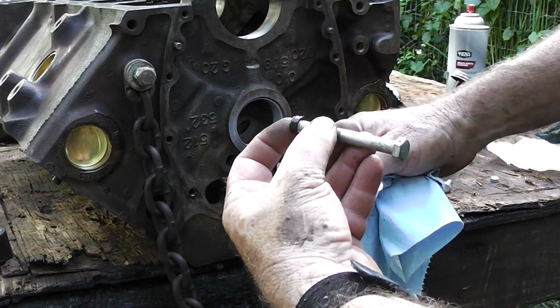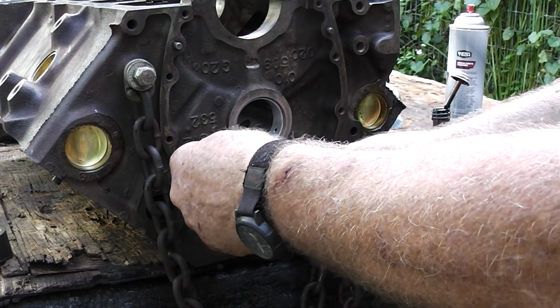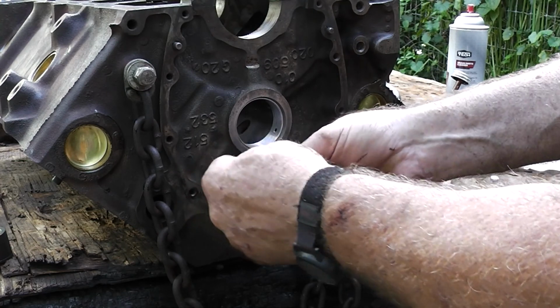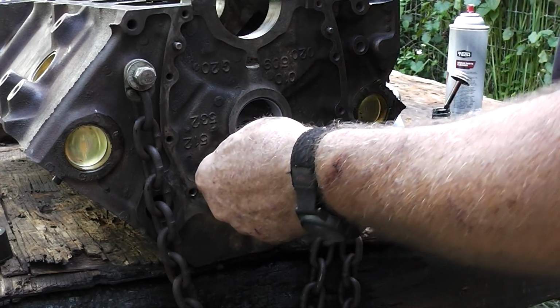Any extra, guys, is going to get pushed out. It's not going to get pushed into the engine. So let's put that on there. And I'm just using a bolt for this one right here.